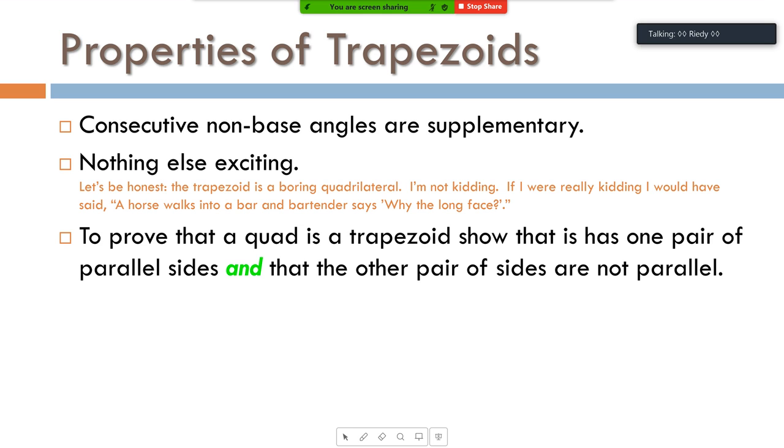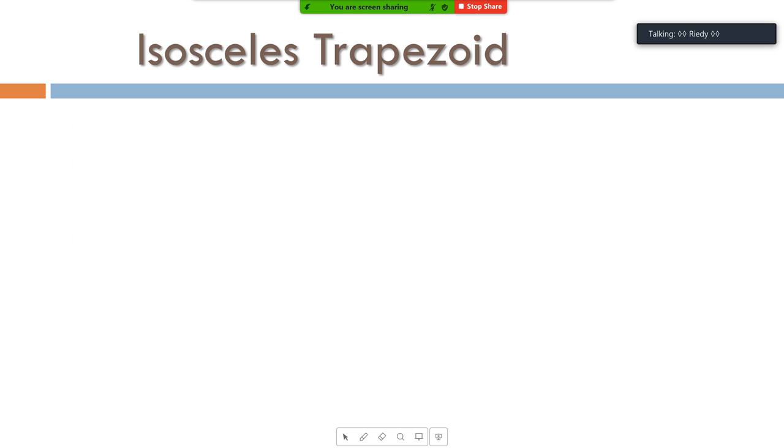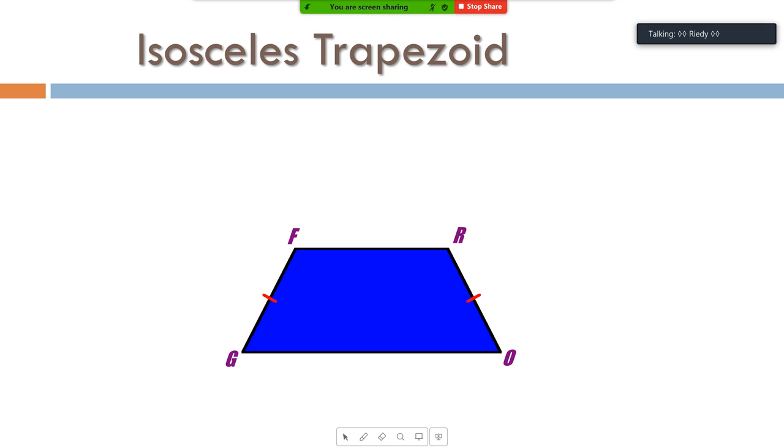All right. Here's our... Yeah, Chris. Which consecutive angles are supplementary? The non-base angles. So the ones that are on different parallel sides. Okay. So, here's the hidden shape we're going to throw in there. Let's change the trapezoid to an isosceles trapezoid. What's an isosceles triangle? Go. Triangle two sides that are the same. Good. So what would you figure an isosceles trapezoid is? Trapezoid two sides that are the same. Bingo. There's one right there. Woo-hoo! The legs are congruent. The parallel sides cannot be congruent. That will cause a world of hurt.